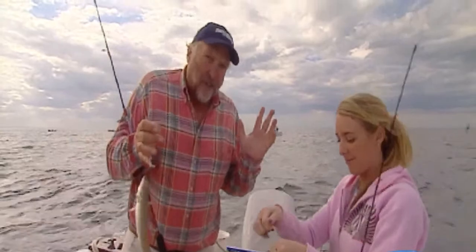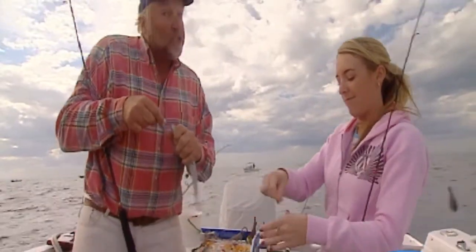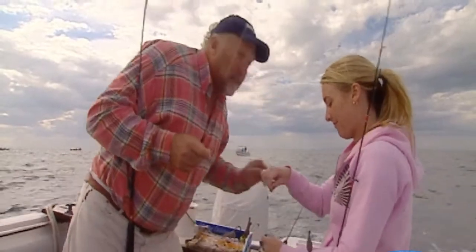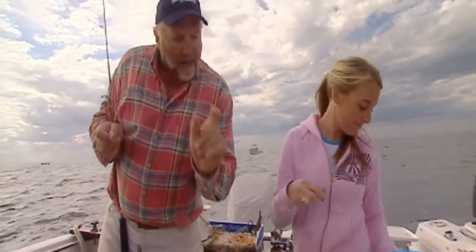Now, I know the South Australian and Western Australian viewers would say they're not whiting, but you can only catch the fish that are there. Now, these particular fish come into this bay. Notice I gave him a kiss, and that's our tea tonight, folks. They come into this bay as very, very small larvae. And then they grow to this size, they leave the bay and go across to South Australia to breed.